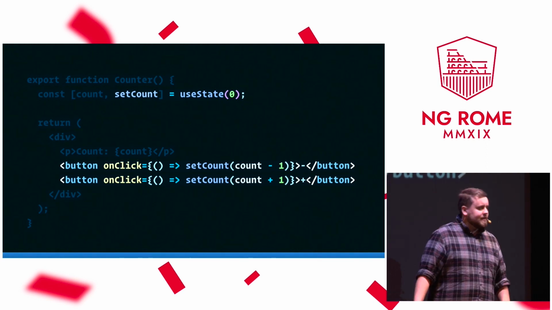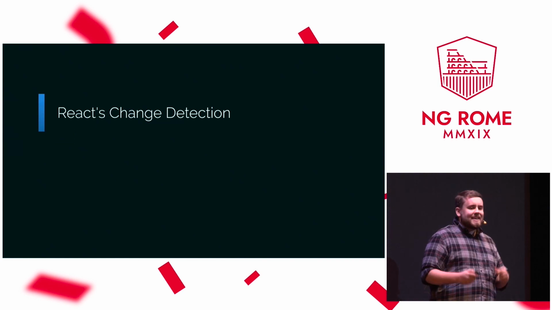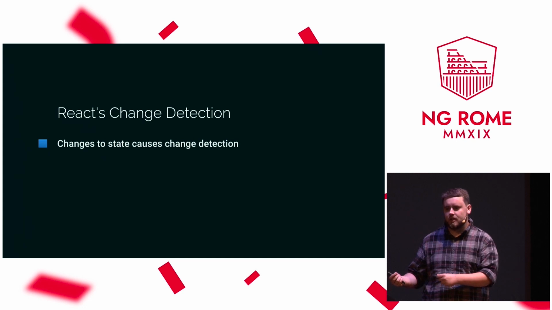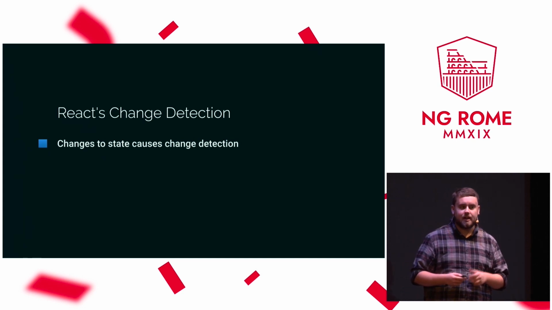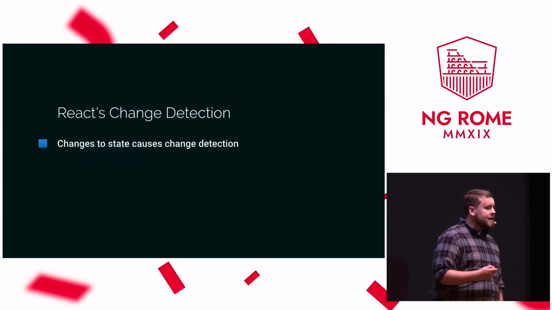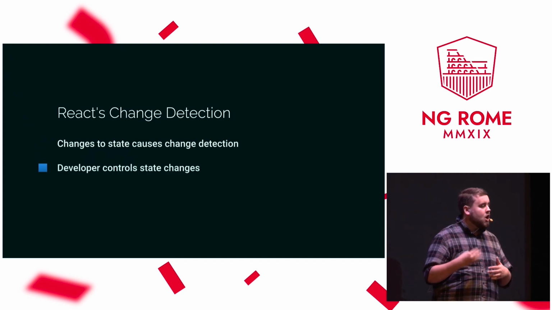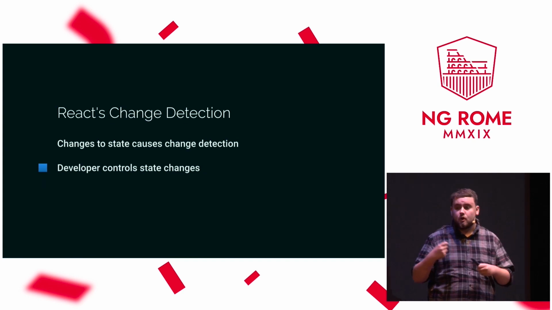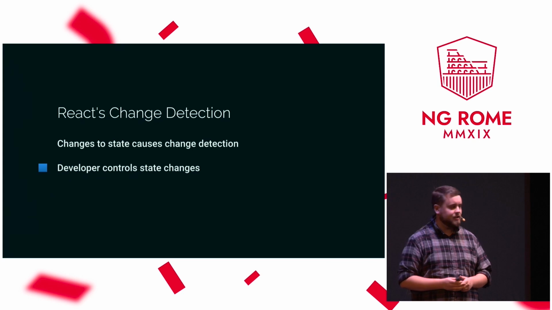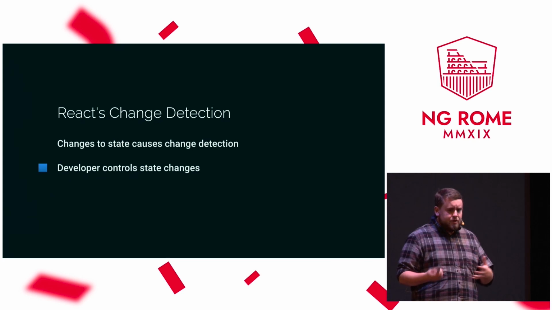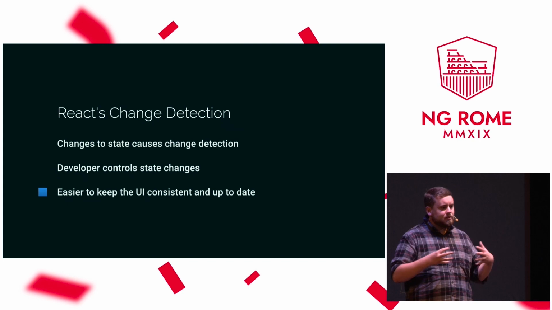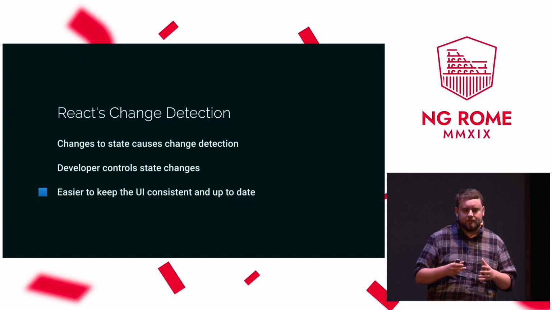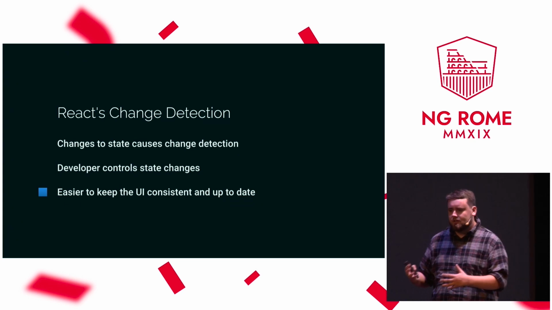So there are some pretty cool benefits to this. The first is that it's changes to state that cause change detection to run in a React application, not interacting with asynchronous APIs like Zone.js. This means the developer has more control over change detection. When you call a state setter function, you are triggering change detection in a React application. And I have found that by using this approach, my UIs built in React tend to be a little bit more consistent. I can control the performance characteristics of it, and that state is what's directly bound to my template.